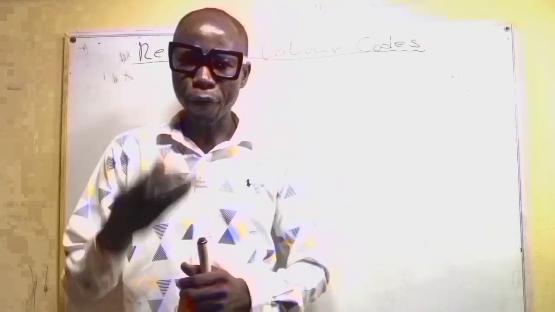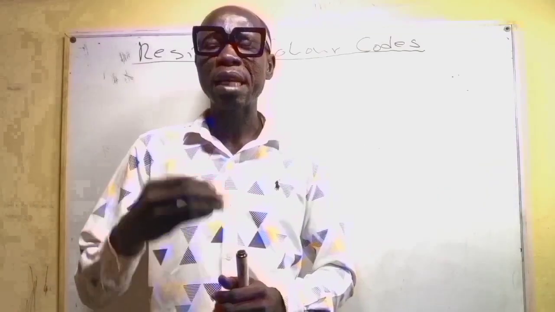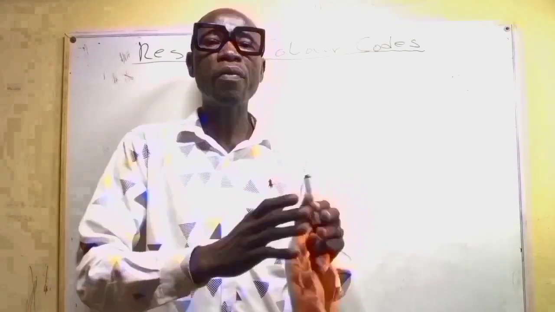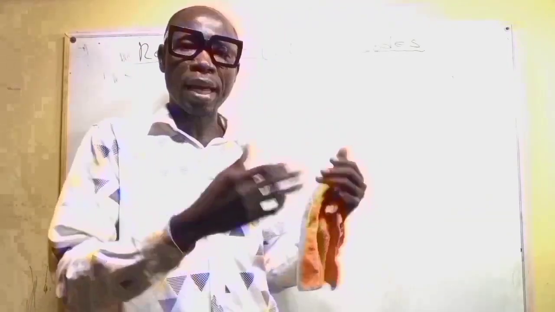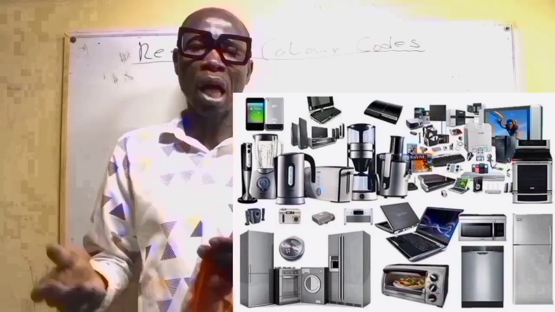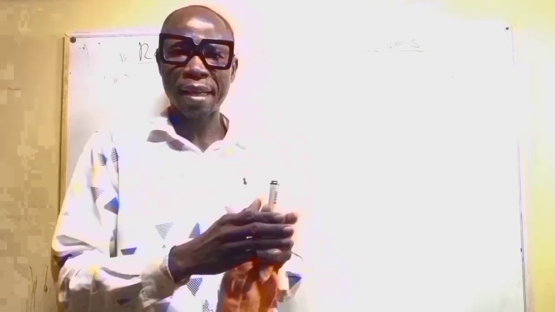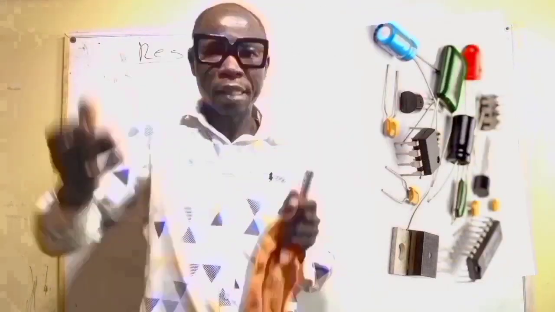Before you can build any electronic circuit, you must understand the individual function of the components. It is like when you want to prepare food. You have food ingredients and you must understand the individual function of each to prepare your food. The same applies to electronics. If you want to design a television, a computer, a mobile phone, or a sound system, you must understand the components used to produce such things and their individual functions.